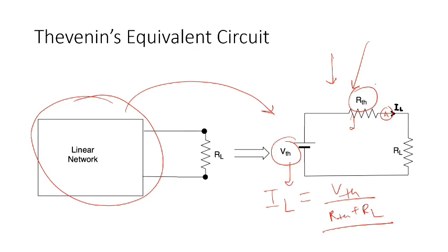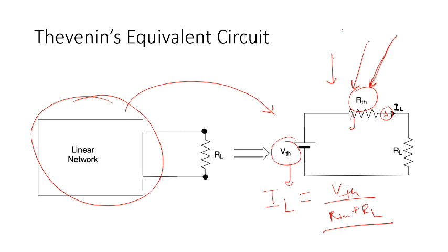But every time it is not possible to get the exact value of RTH, meaning that in labs it is not always possible that we have the same value of resistance available with us.